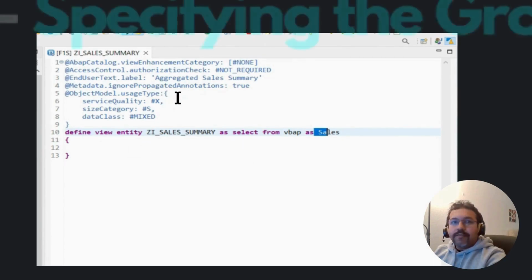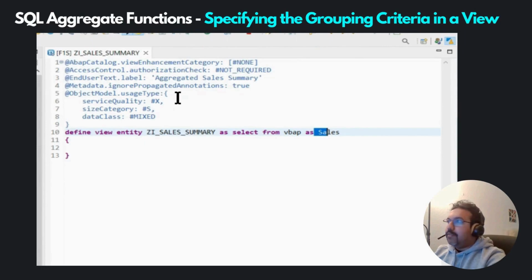So let's start off by telling the CDS view what the grouping criteria is going to be like. We had learned earlier that when we want to aggregate data, we first need to group them into aggregates. And the criteria for grouping the data records is manifested in the grouping criteria, right?